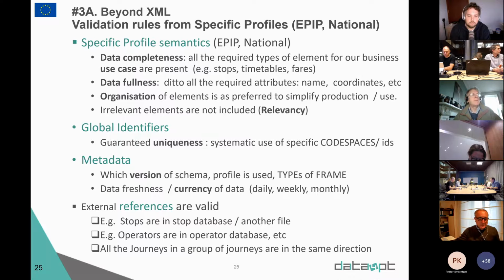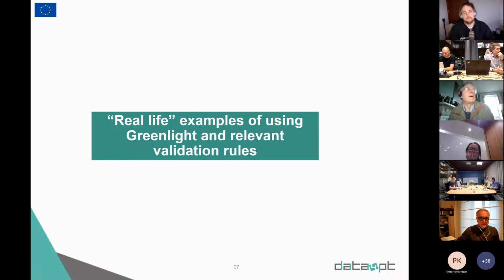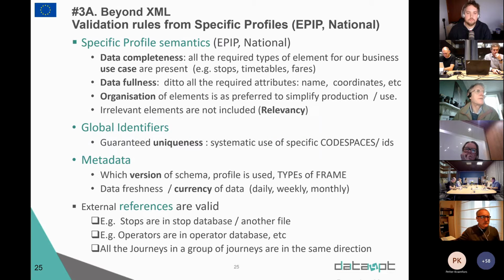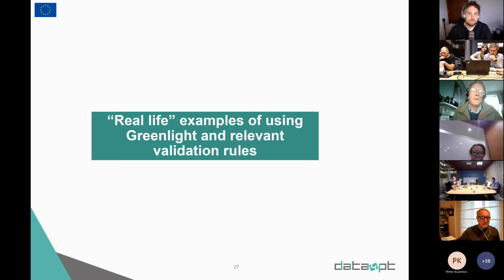Just summing up, on the next slide, these are the rules that we have currently. In the alpha version of the first beta of Greenlight, there were about 8 rules implemented, doing some of the most common things. That's now gradually being extended, and the system is open, so you can extend it yourself, which I think is what Peter's now going to tell you about.